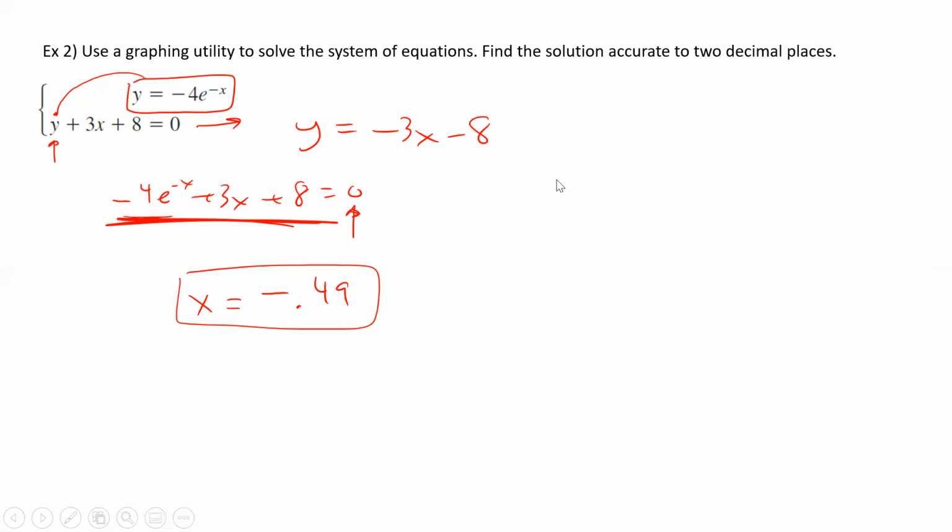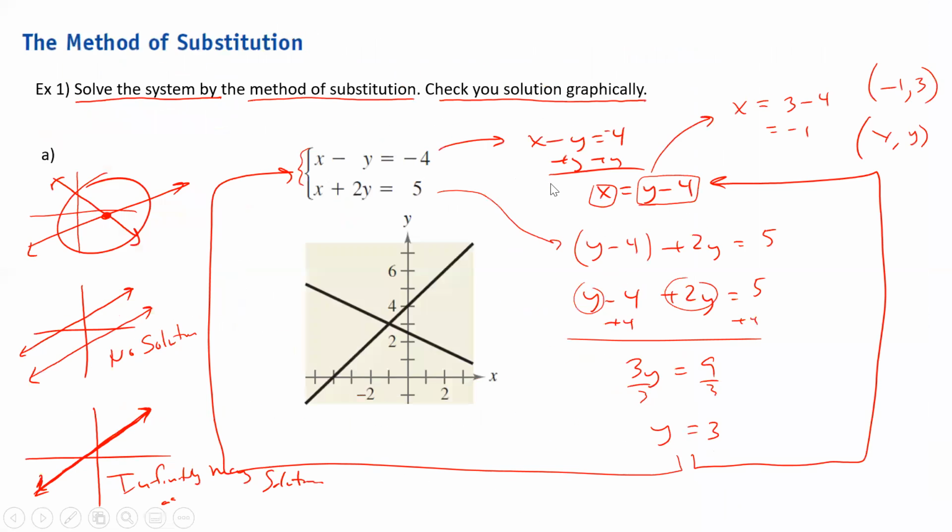Okay, so real quick here, let me go through the stuff we've done before. Substitution method number 1 was you take the linear function and you plug it into the other one, solve for one, plug it back in, and you get the other value. We good? So this is when you have 2 linear functions, and it doesn't matter which one you use, except you want the one that does not give you fractions.